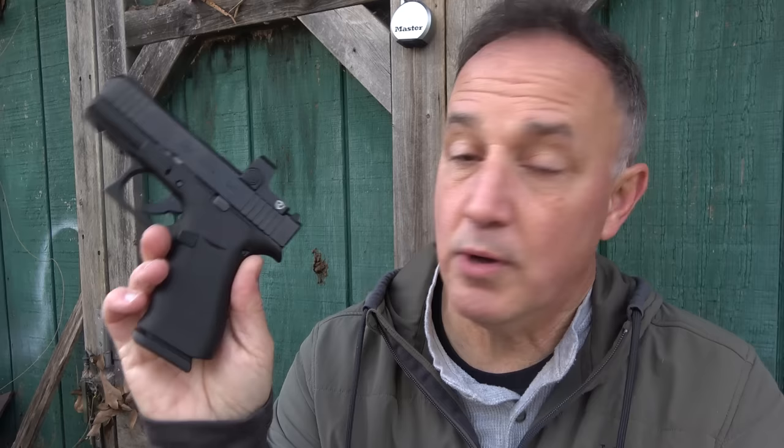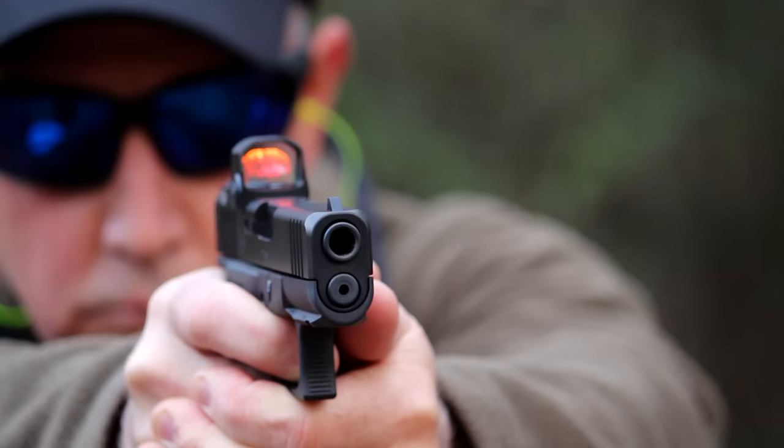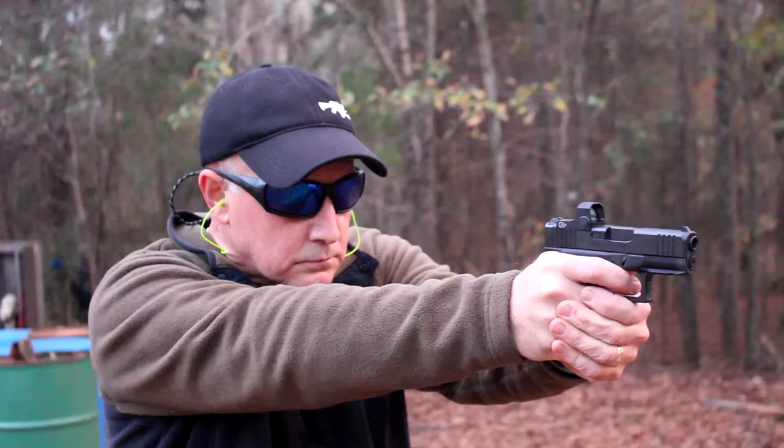And again, I will be getting Talon grips to put on here just because the G43X and G48 frames are just a little bit more slick than their standard Gen 5 frames. Not really sure why they decided to do that, but it's still good enough, but I really like to have that extra with the Talon grips. Very easy, smooth shooting firearm. With the red dot, it just puts things all together.